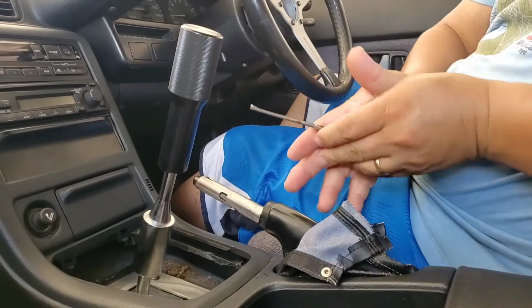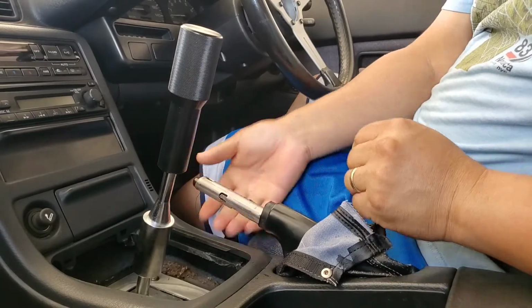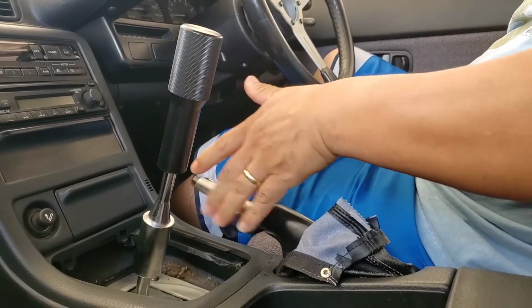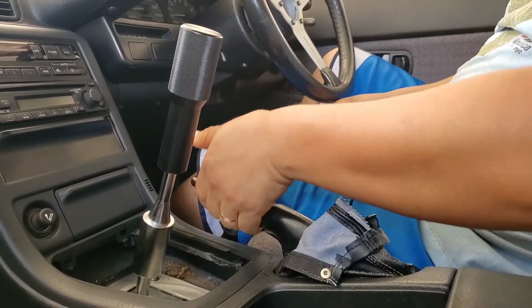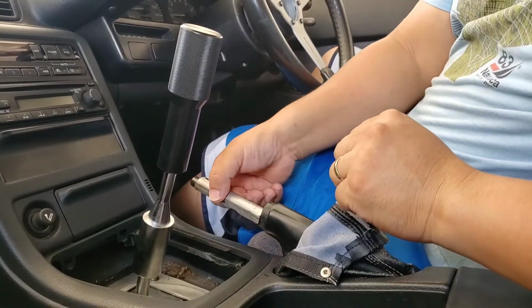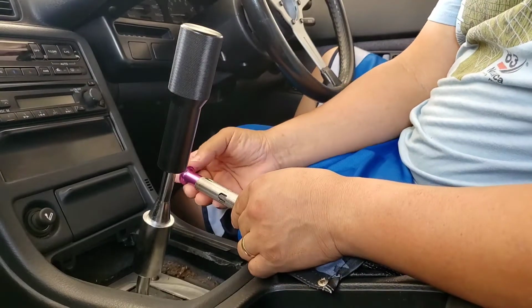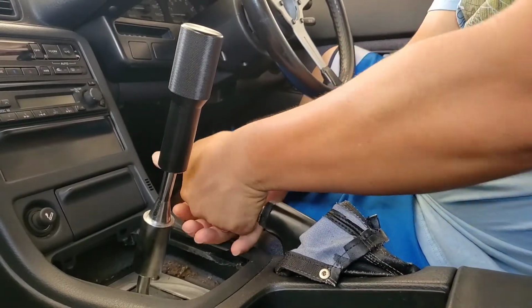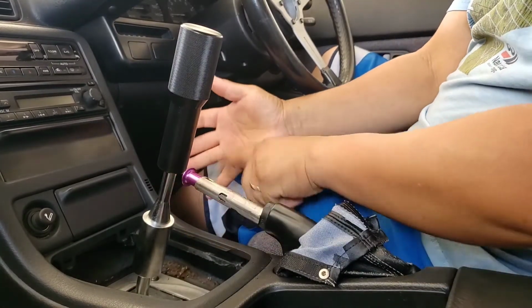Now the spring is not holding the trigger anymore, so it should just drop down freely. So at this point, now you can put the drip button, just push it in there. You don't have to be super tight, but it stays in pretty good now.